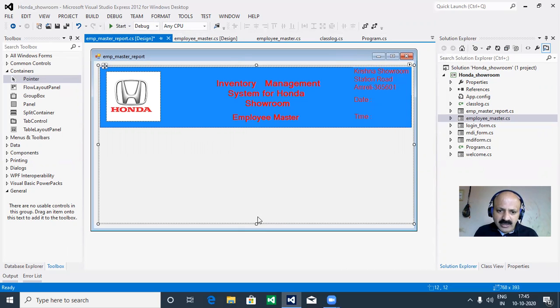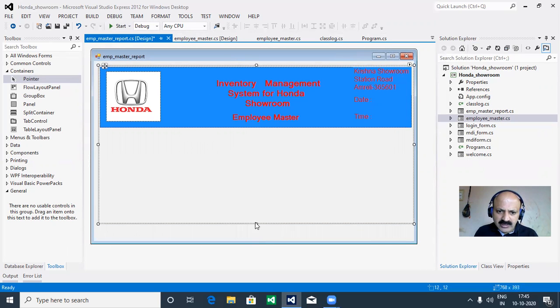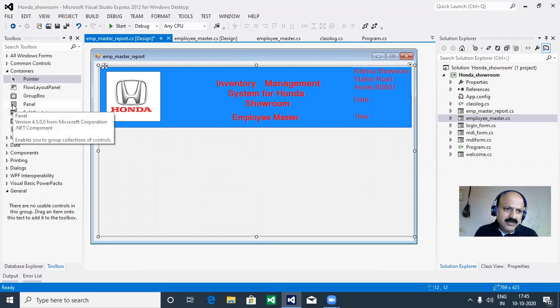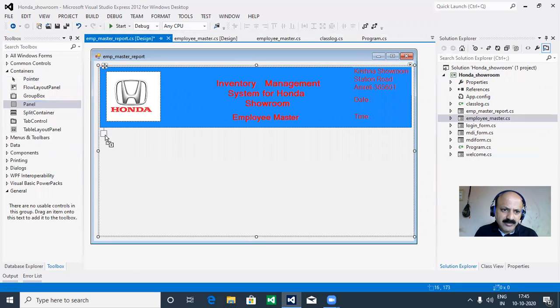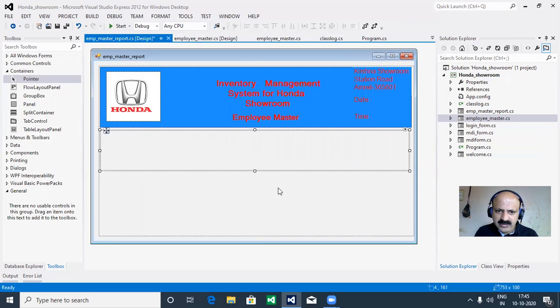That is the first, and now we again take one panel. I paste the panel here, and we have to make it long. Yes, perfectly.